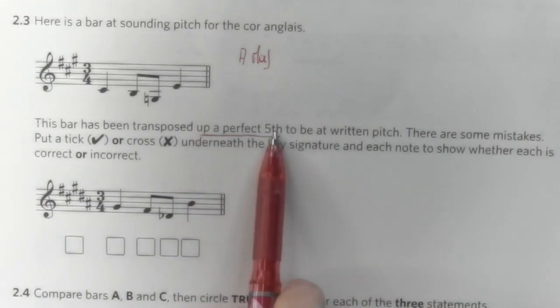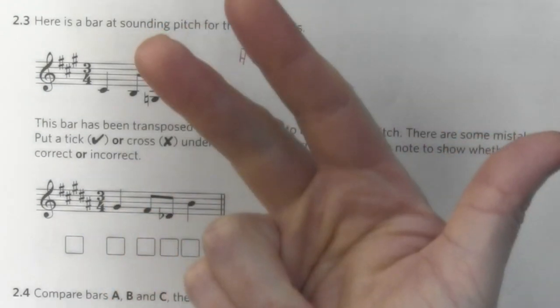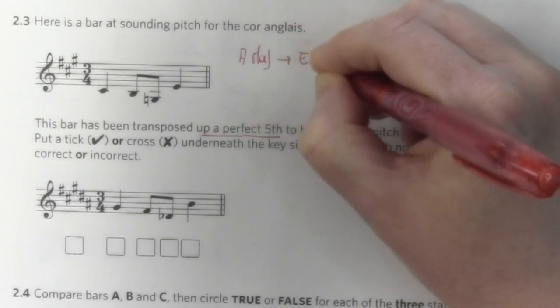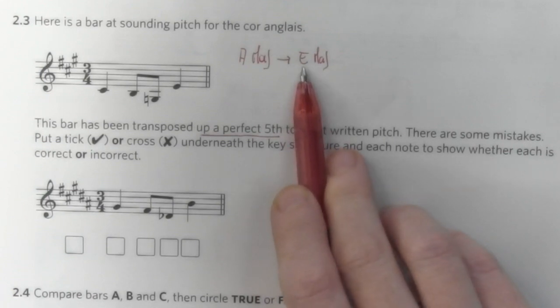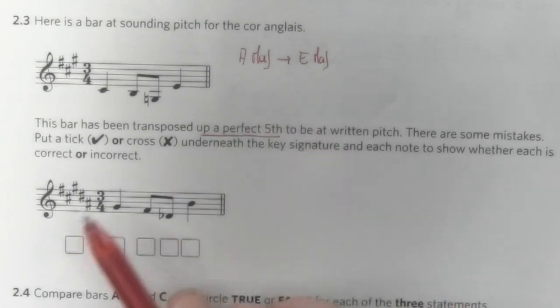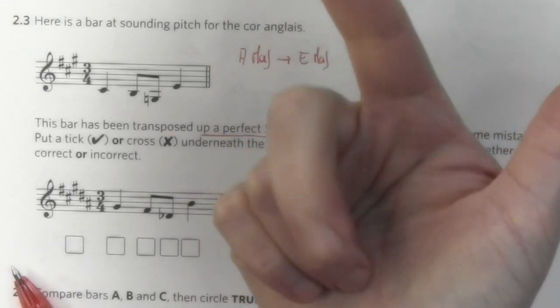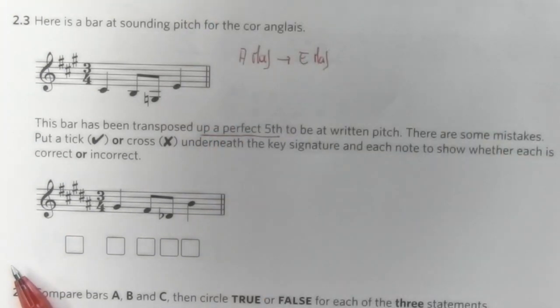If we transpose A major up by a perfect fifth, we find E major. So we count La, Si, Do, Re, Mi, okay? And that is a perfect fifth up. E major. And E major has 4 sharps. And to know this, we go from E, a semitone below equals D sharp, and that is our last sharp in our key signature. Then we count in order: Fa, Do, Sol, Re. That is 4 sharps.